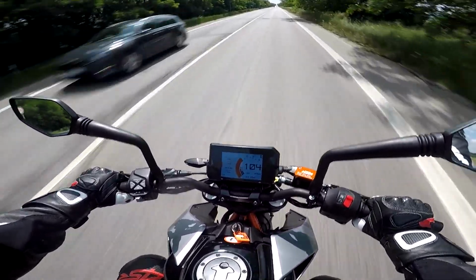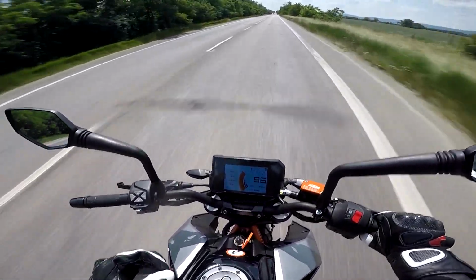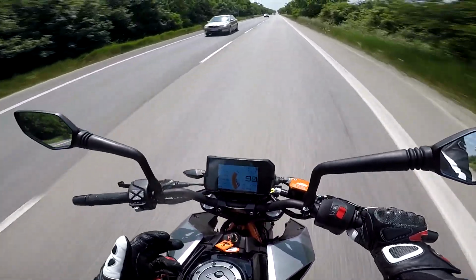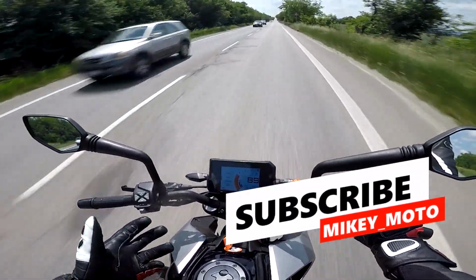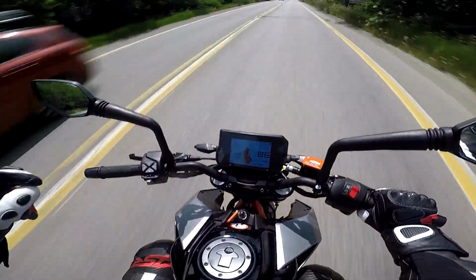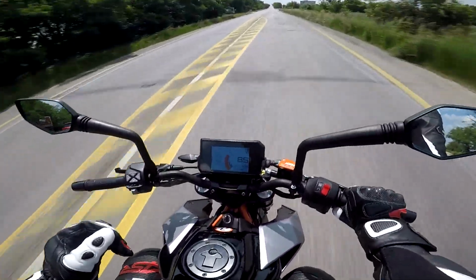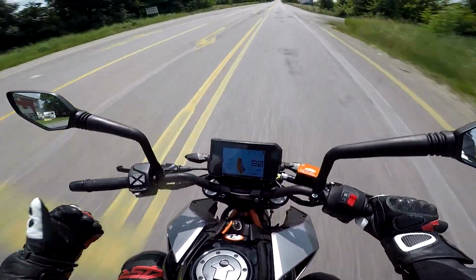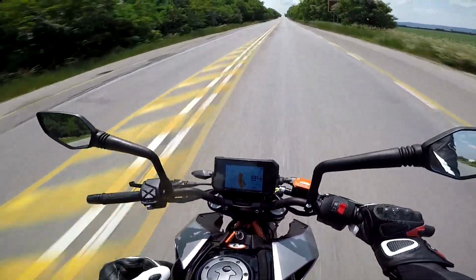So what do I think about the KTM 390 Duke? It is a small, light, pretty powerful, really maneuverable, good looking entry beginner motorcycle. The seat and the foot peg positions, this is kind of a negative which I see. The seat is incredibly hard. The foot pegs are really far away in the back. But the quick shifter works really good.